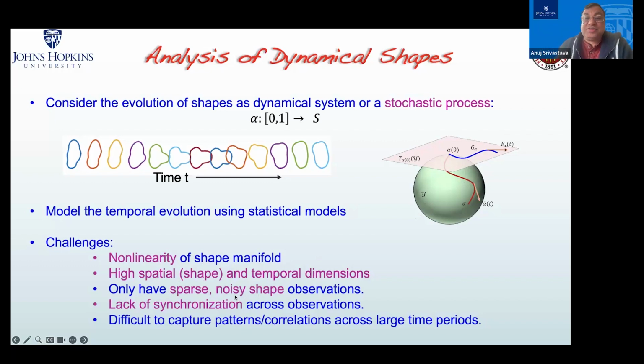Then, of course, the question that Maha brought up, and is high on our minds also, is that you may have missing shapes, noisy shapes, broken shapes, and all the imperfections. We are developing the mathematics in some sense for very pristine data, but real data has its own problems.